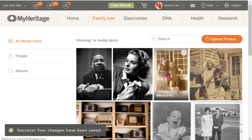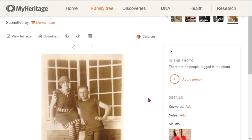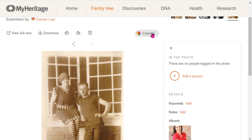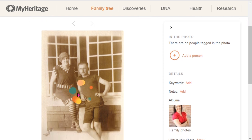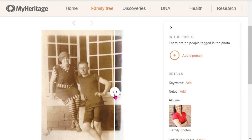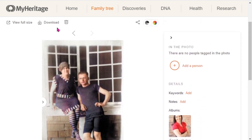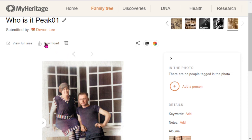I want to colorize this photo — it's a mystery photo in my collection, so if anybody recognizes these people, let me know. All I have to do is go into my image and click 'Colorize.' When you see the spinning wheel, the tool is working. Once it's finished, you'll see a slider bar where you can go from sepia to the colorized version of your ancestor. You can then download either the original or the colorized photo to your computer.